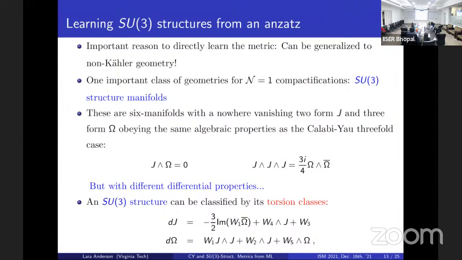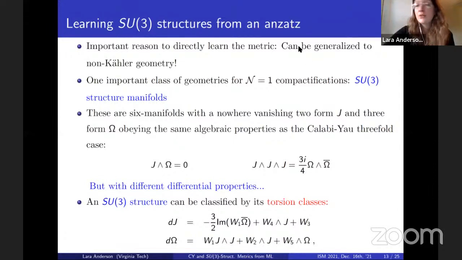That's fine. So let me just comment now on the part that I'm personally the most excited about, which is learning of SU3 structures. So the reason that this, I think, is very exciting is this is a class of solutions. In this case, we were going to be studying solutions to heterotic string theory, but you could do this for any n equals 2, type 2a, type 2b solutions as well.